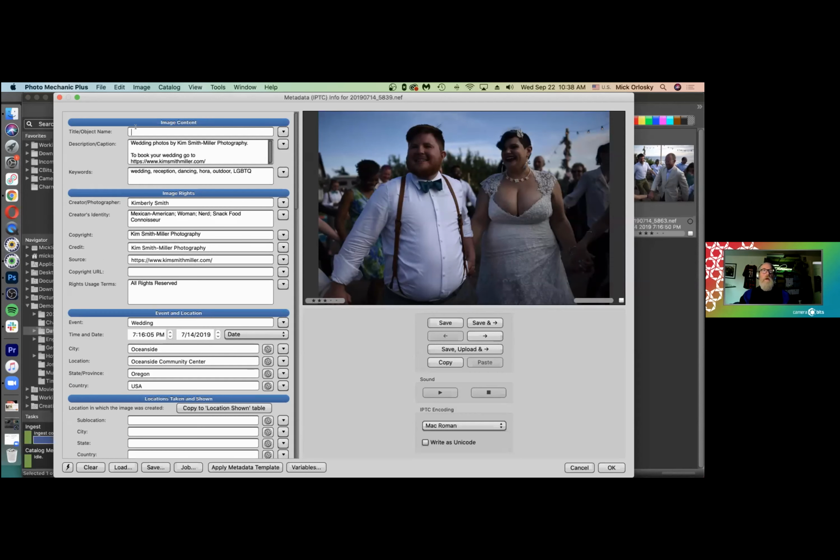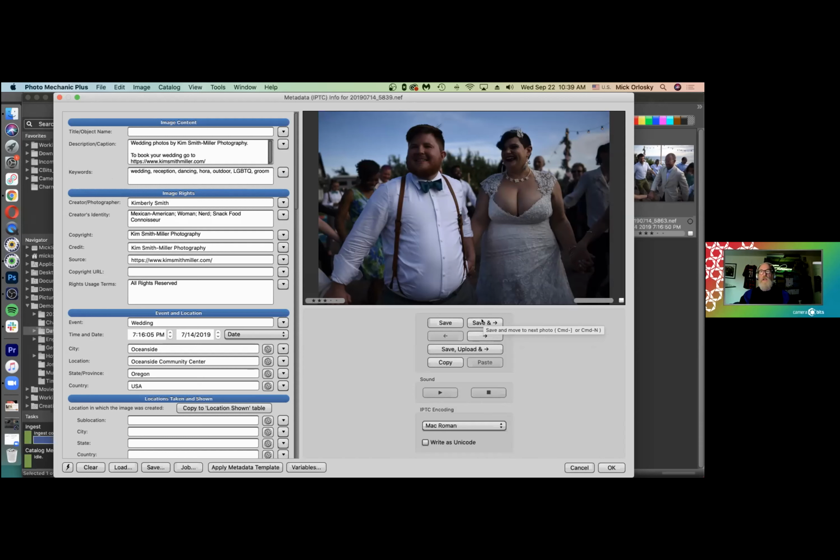Now I can go through and add different names to the images here. I can add more keywords if I want: bride, groom, anything like that you want to put in here. If I were going through these images and wanted to add specific keywords to each one, I might say I'm adding groom. Okay, groom. And over here, you can now save and move to the next photo without going back to the contact sheet.